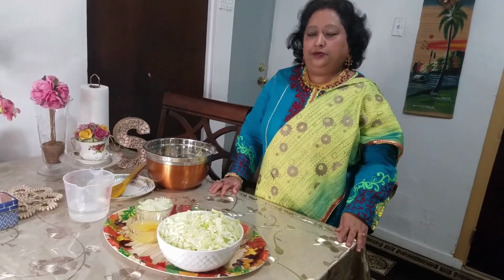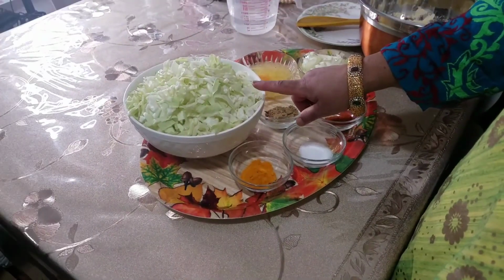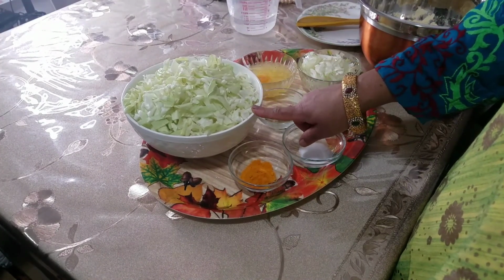Today I'm going to do a simple recipe. I'm going to make a vegetable pakora. The vegetable I'm going to use is cabbage. I washed half a cabbage and then diced it.